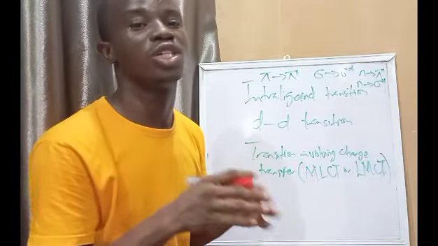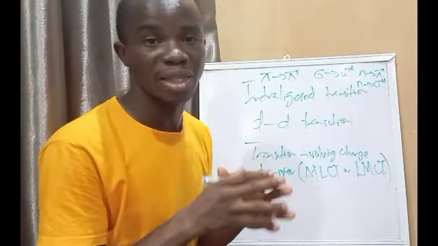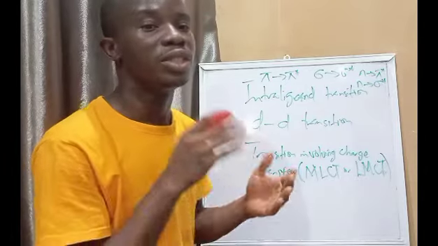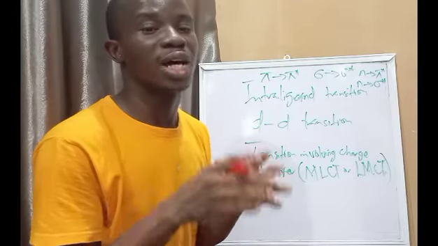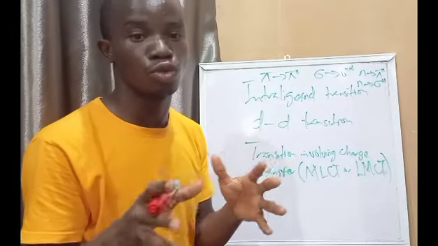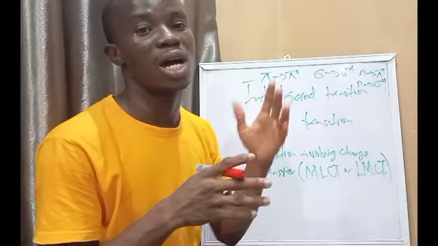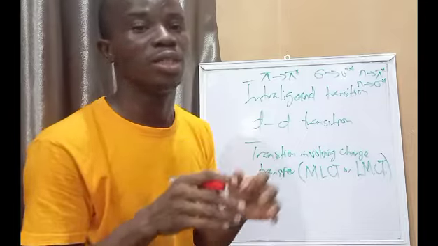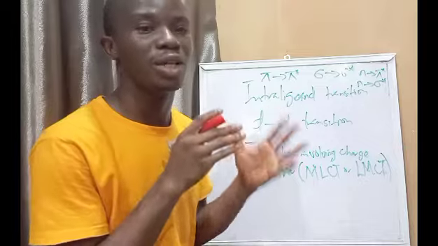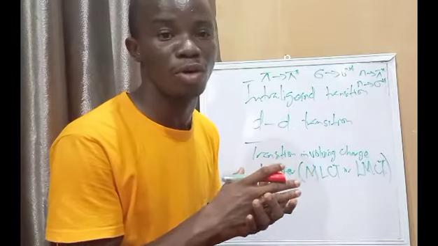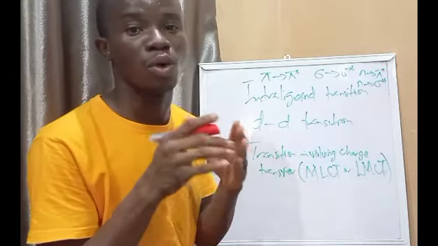And the reason for this transition is because as the ligand approaches the central metal atom, the d orbitals of the central metal undergo a splitting such that the five degenerate orbitals split into two separate sets, one of higher energy and one of lower energy. The splitting pattern of the d orbitals of the metal depends on whether the metal is in an octahedral environment or in a tetrahedral environment. That's what determines the splitting pattern.